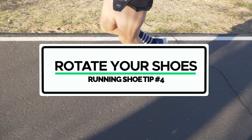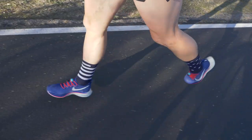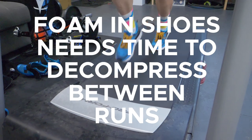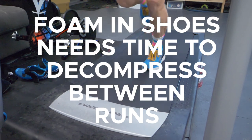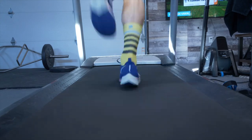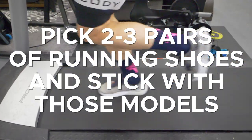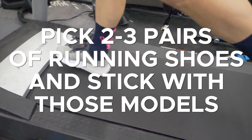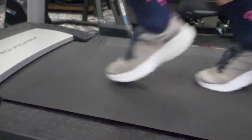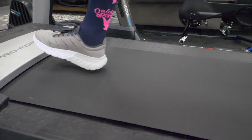The fourth thing you need to do is to rotate shoes in and out. It takes about 24 to 48 hours for a shoe to completely recover from every single run. Within this time, the foam of the shoes isn't ready to respond to another run. Running on the same pair day in and day out within two days of each other leads to a higher likelihood of injury because the shoes don't have as much cushion as they're meant to have. This doesn't mean bouncing from one type of shoe to another constantly — that's actually a higher likelihood of injury. You want to stay within a set of shoes that you know work well for you, so your body is always running on a pair it knows how to run well in.